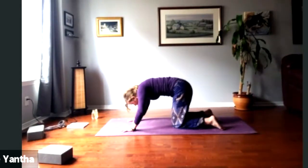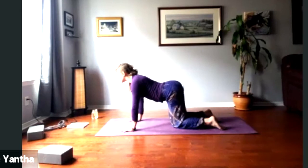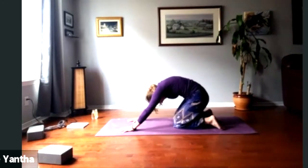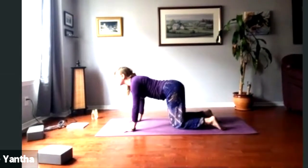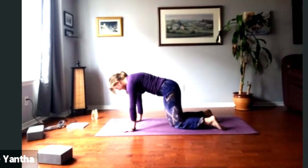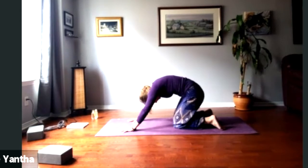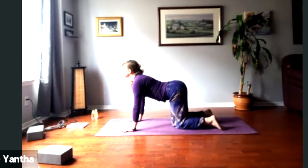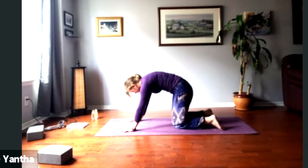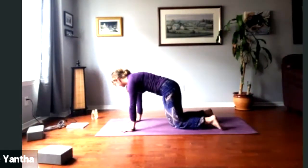Finding 3 more rounds of cat-cow with your own breath. Maybe you pause somewhere that you find a lot of sensation. Maybe you add in extra movement that feels good for your body today. And reminding yourself that this is your practice and I'm merely leading you through a series of poses. When you're ready, make your way back through center, finding tabletop.